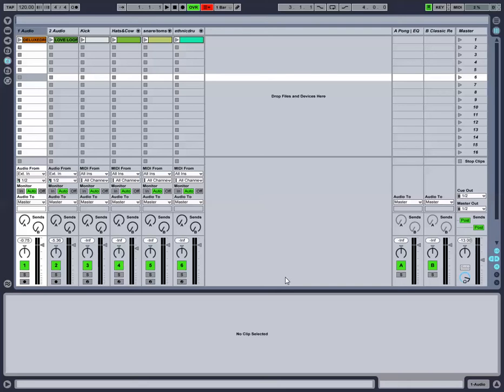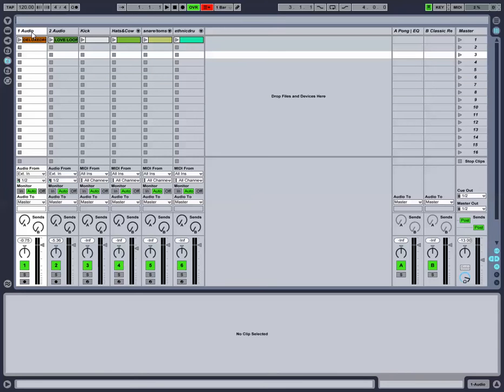I'm going to do a little quick tutorial on submixes for Introduction to Music Production through Coursera.org. I'm using Ableton Live version 8 here. A couple of quick things if you're not familiar with Ableton. This is called Session View, and you've got your audio channels and MIDI channels here, your sends, and the master.